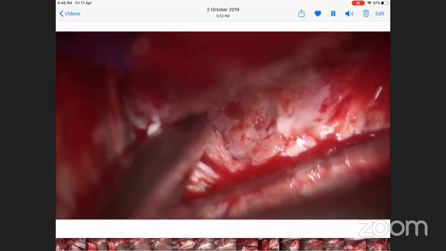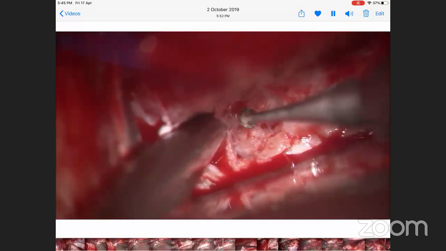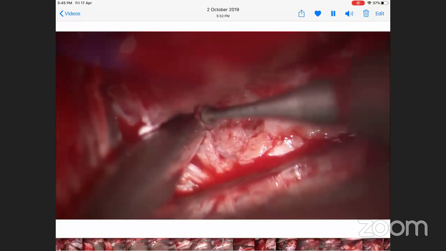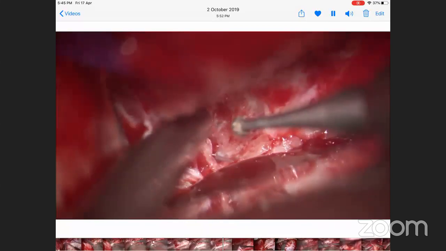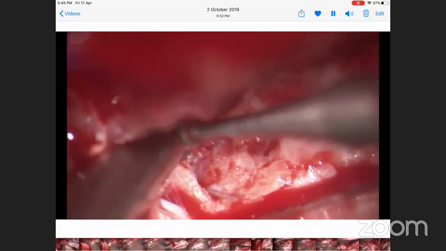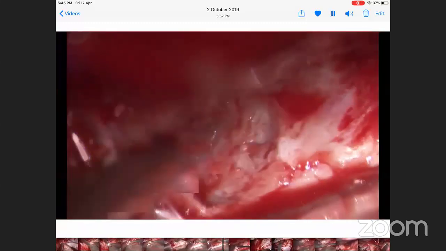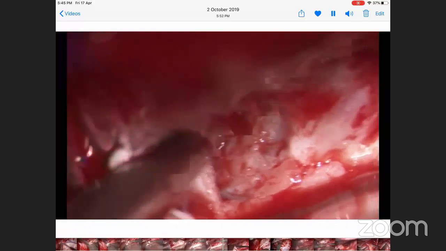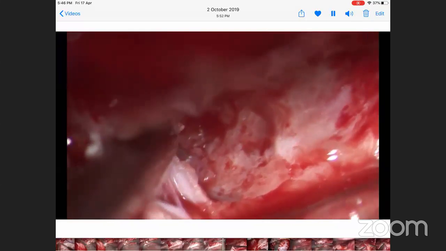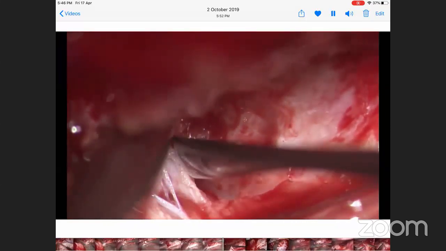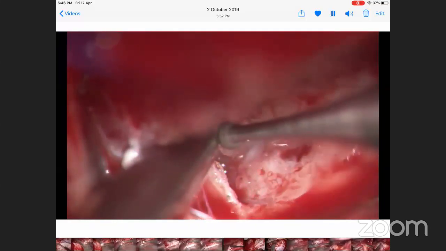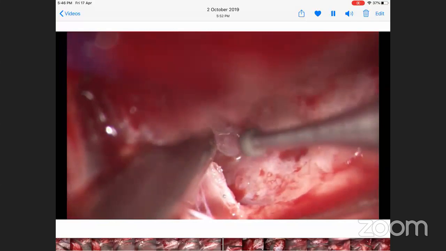Now, once you've taken out everything, see that 1 millimeter drill is like a needle. If you're not careful with that, that 1 millimeter needle will just go through. So you got to be very, very careful. Even though it's diamond, it can easily puncture the dura. We are under extremely high magnification. You can see the optic nerve is almost half of my field. Can you see that on the right side? Everybody? Yes. Almost half of my field. The extradural optic nerve is almost half of my field.